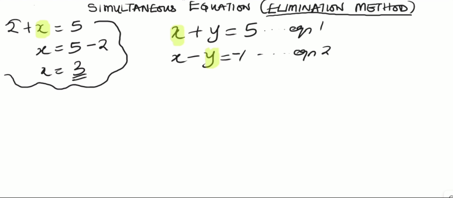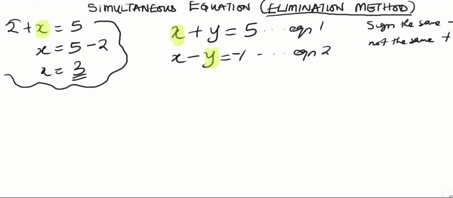Whenever the sign of the algebraic term in the two equations you wish to eliminate are the same, you subtract. So you can put it down somewhere in your notes: signs the same, you subtract; not the same, you add. When the signs are the same, you subtract. When the signs are not the same, you are going to add.